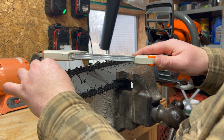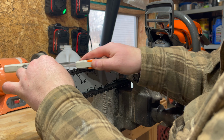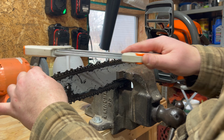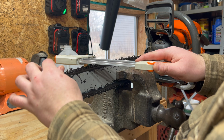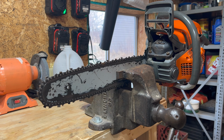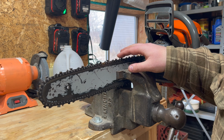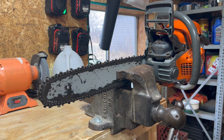This does not get the gullet as much, like Buckin says, or many others. But I trust steel. I'm pretty sure they've cut some trees down with pretty sharp chains. Done deal. This is incredibly sharp, and that will throw chips. At least the biggest chips you need with a saw this size. I mean, it's only a 50cc saw, but throw the cover on it and go cut, make some money, make some firewood, whatever you do with your saw, done deal.